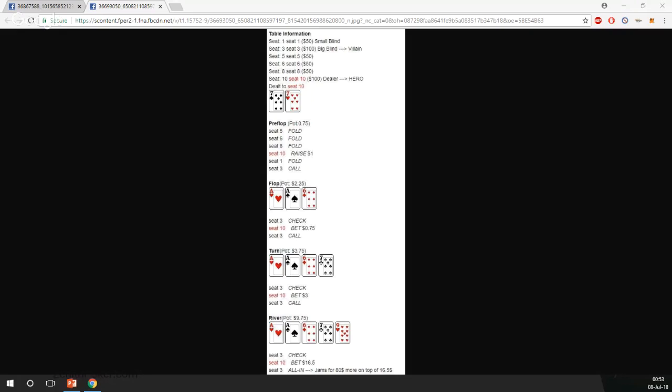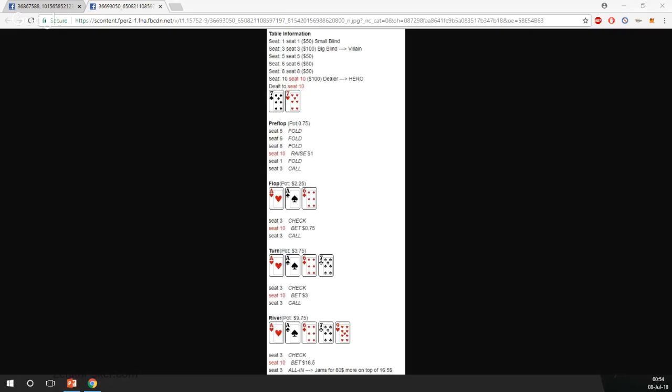Yeah, because I'm just trying to think, what are they calling the turn with as well? The turn's a brick. So I guess they're calling the turn with some aces, right? Yeah, so it's totally okay for them to call an ace on the turn after they call on the flop. Yeah, and that's actually going to make up a lot of their range. Yep, so ace x is going to make a lot of their range.